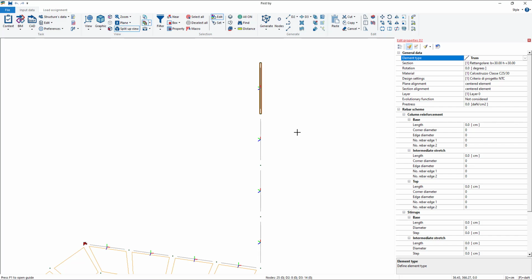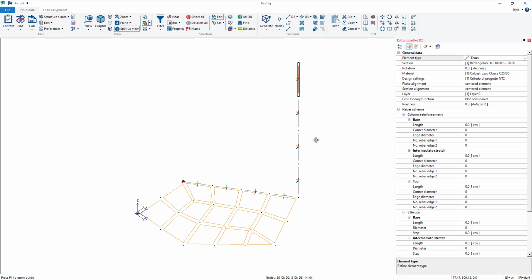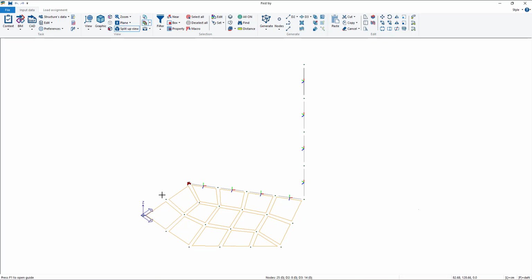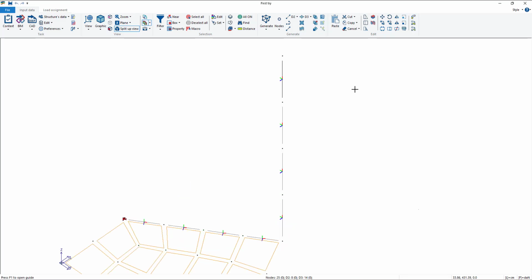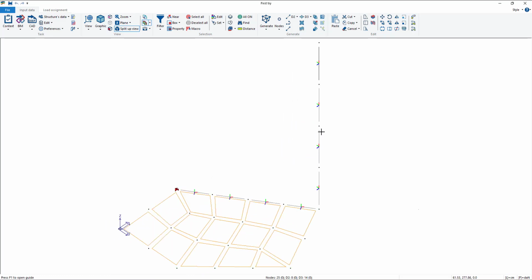Okay, so I think this is all for what concerns fixes and boundaries. Of course, what I suggest is to try the software, spend your first time on it trying commands, trying controls, creating things, moving them, modifying them, and this is the best way to learn how to use it. And then if you have any question, you can ask me, and I'm going to answer you. I'm going to constantly help you with the use of the software.